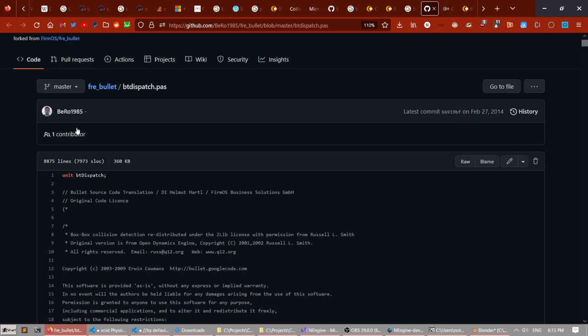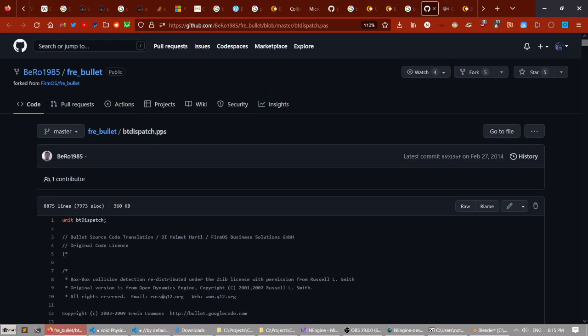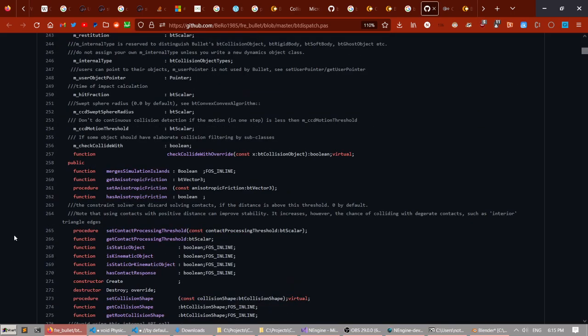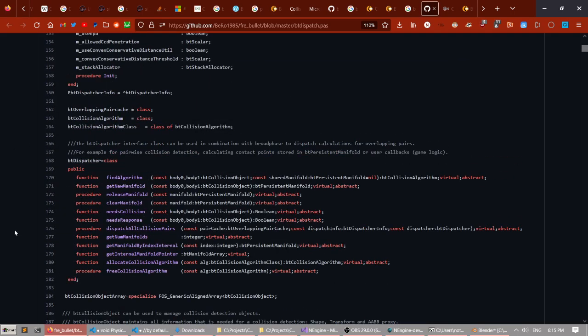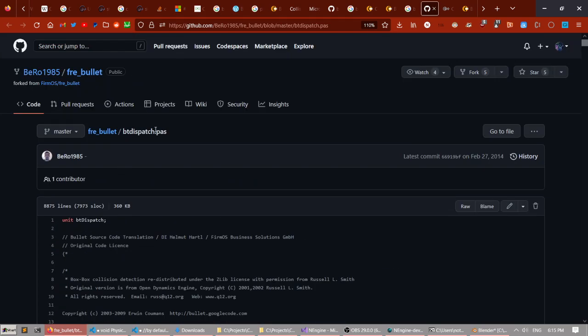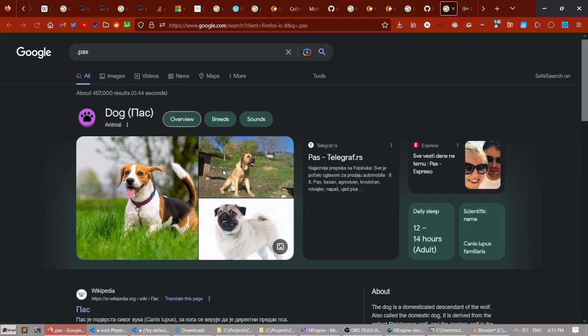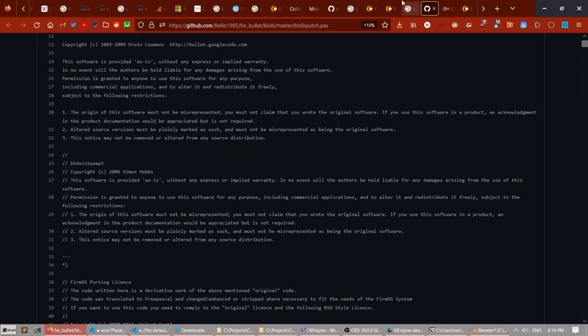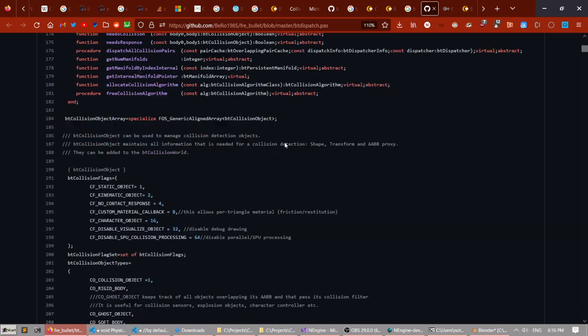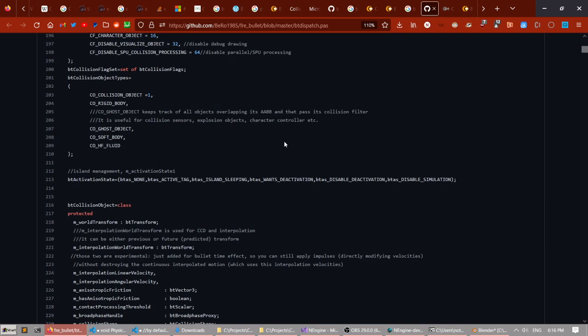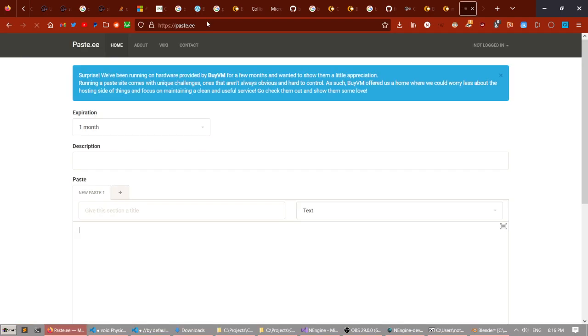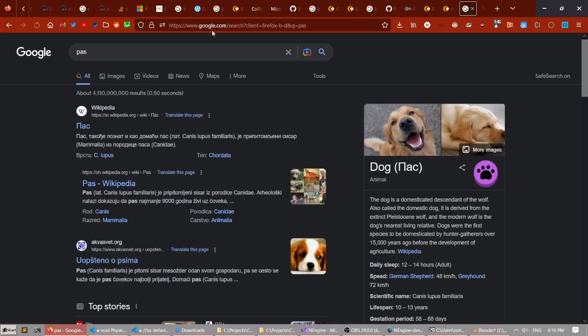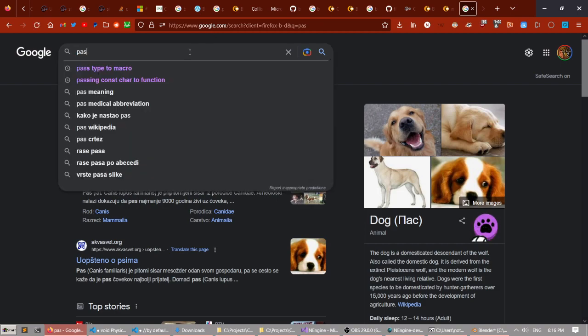Unit. What is this? What is pass? Dot pass. I've never seen this before. Dot pass file? Delphi unit source file. Okay, it's Delphi. Nice. Okay, does it do anything? Pass. Yeah, pass is dog in Serbian, actually. So, yeah, pass.